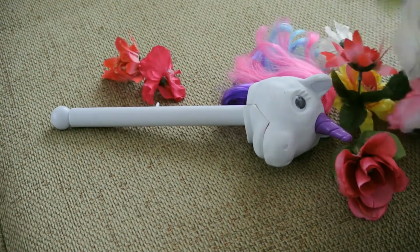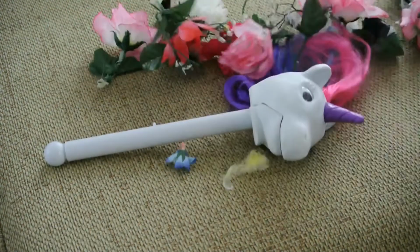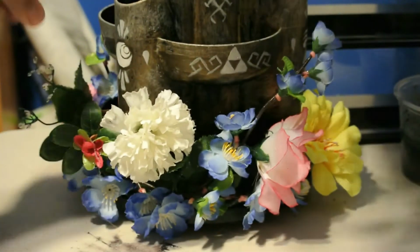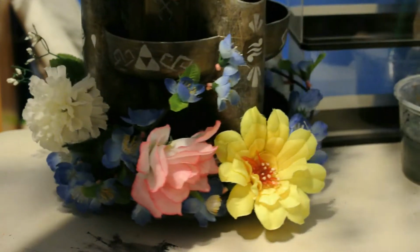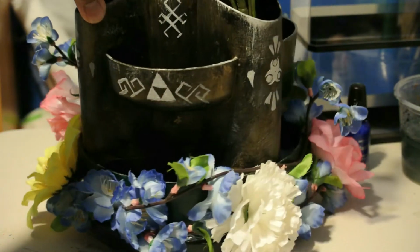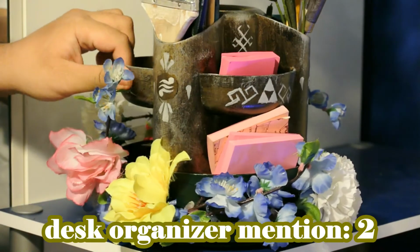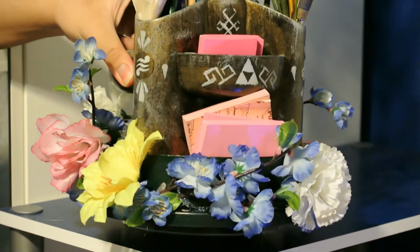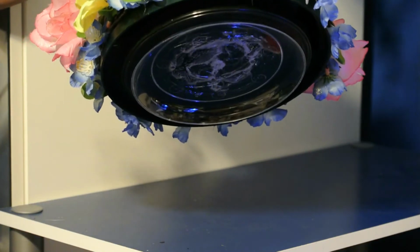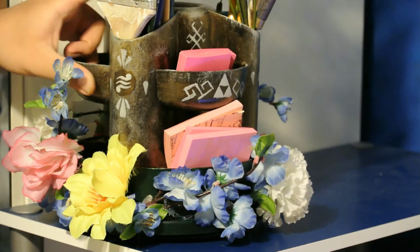And then I bought a ton of fake flowers from Michael's. Just kidding, I stole them from my college, don't tell anyone. And then I glue gunned them to the sides of the bottom layer and made like a wreath around the desk organizer. Now this kind of impeded the rotating aspect of the desk organizer. So I had to add a tiny plastic plate to the bottom of the desk organizer to give it a little bit more height and allow it to rotate more freely.